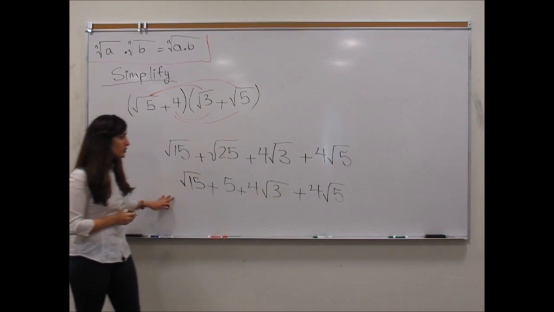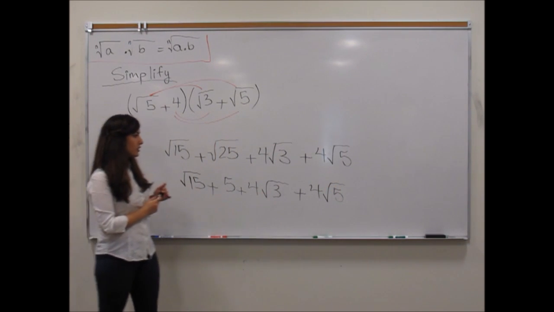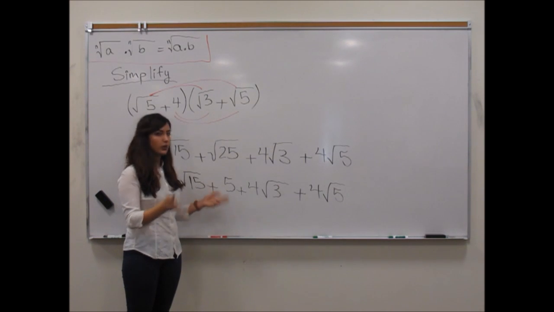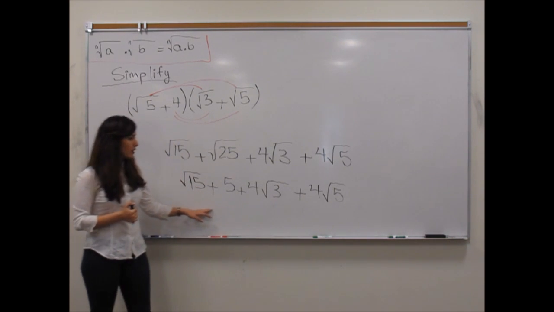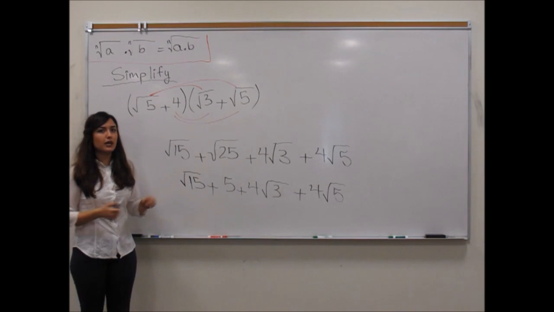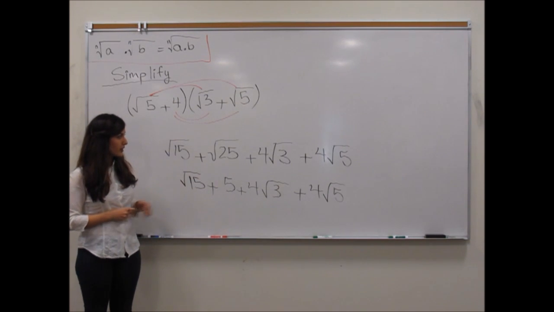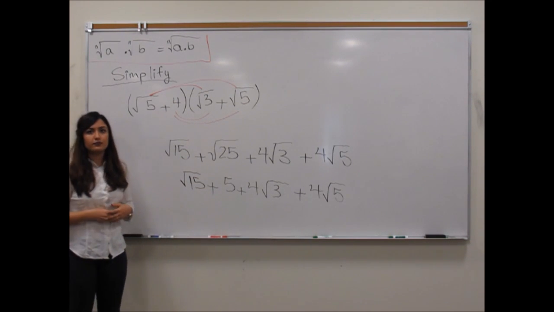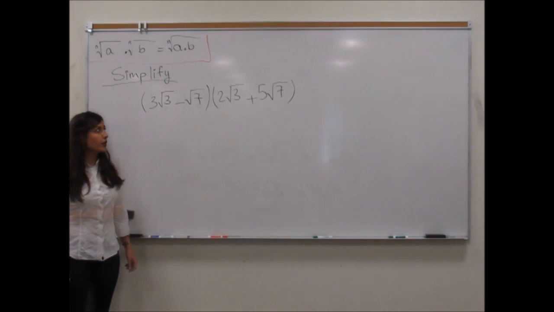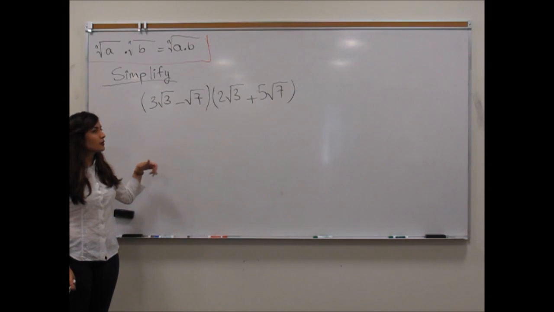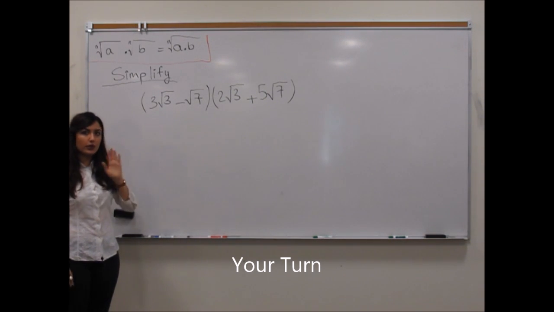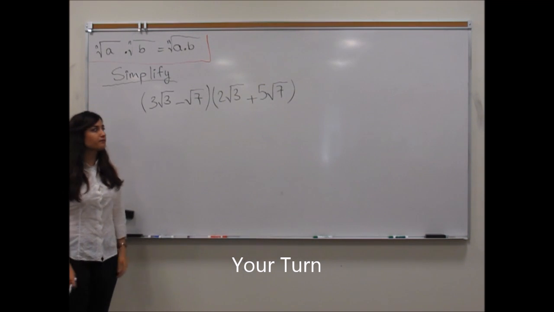So after we multiply, we have to look for like terms to add or subtract, or combine them in general. But in this case, we can't combine anything, so that's it for this. This is the answer. Alright, so this next one is similar to the last one for you guys to try, so go ahead and pause the video, and we'll go over it together.